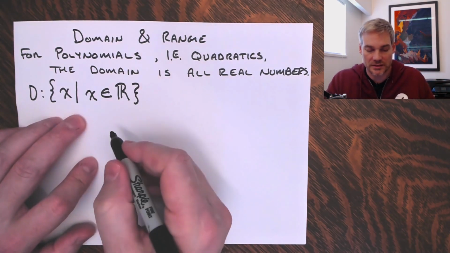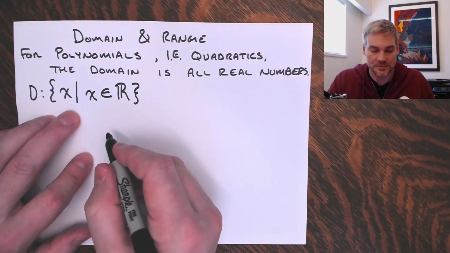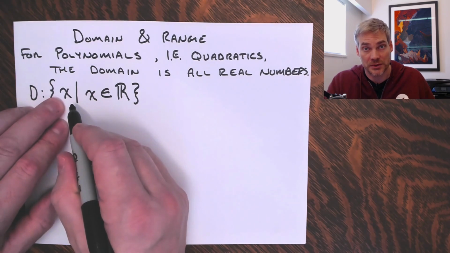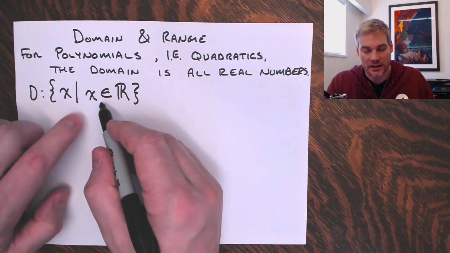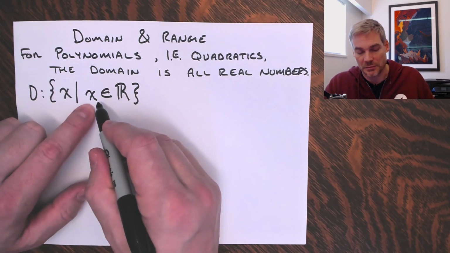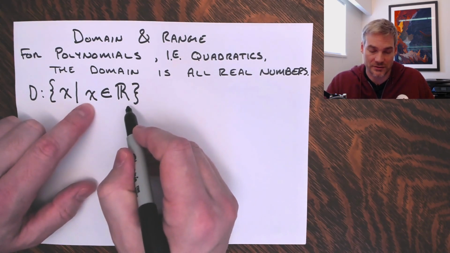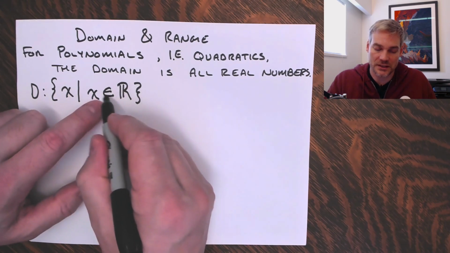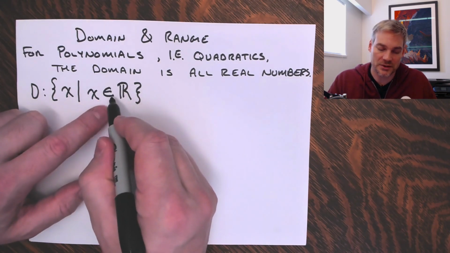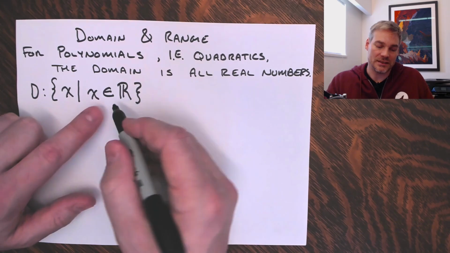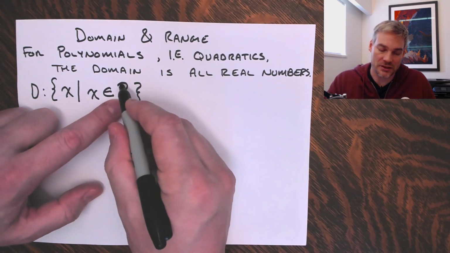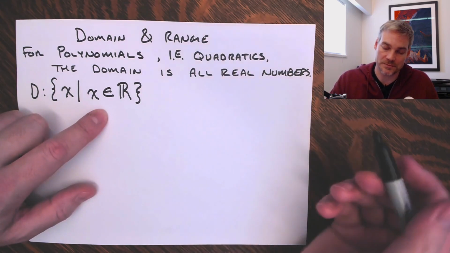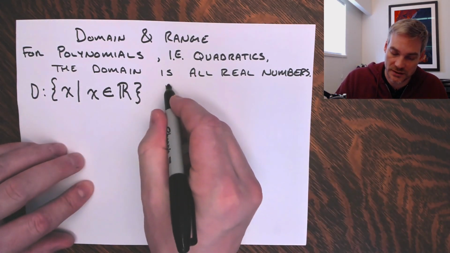So all these things have specific meanings. The x here, we state what variable we're going to be talking about. And then we put the parameters or the restrictions on the variable in this side of the line. And this is just x, and this is a funny looking e called epsilon, and its epsilon means it's an element, and this is a funny looking r. It's just an r with two backs, and that means real numbers.